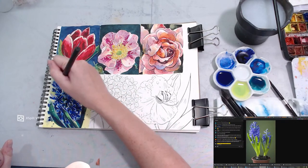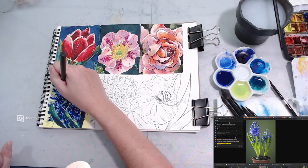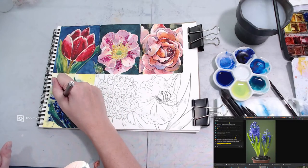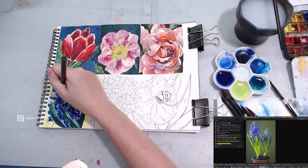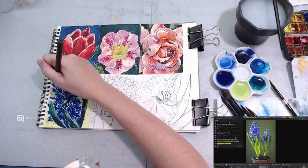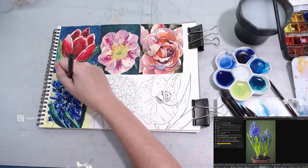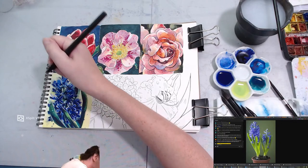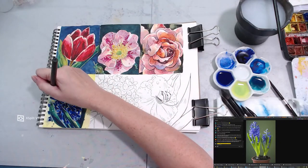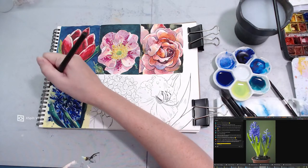So I'm just re-inking to add a little bit of clarity here and there, because with the watercolor, some of the opacity in the watercolor covered up some of the line art, which kind of shifts the color balance a little bit. And I find that re-inking can kind of clean up some of the muddiness. So if you do inked work and then paint over it and you ever feel like your work is kind of muddy, try re-inking it. You might find that it adds that vibrancy back.